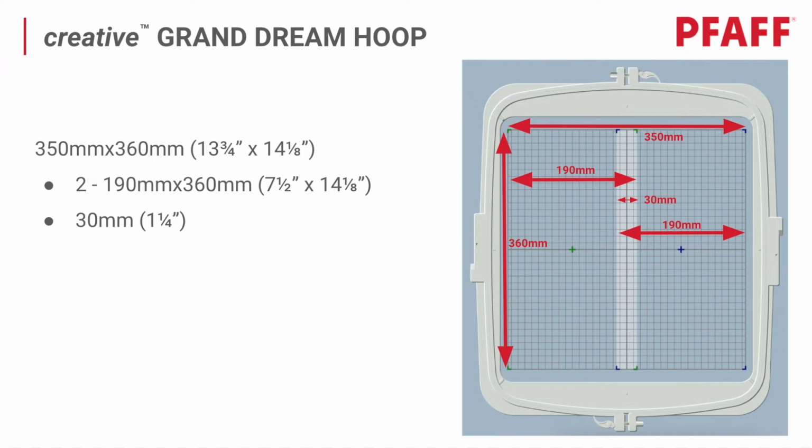But really, it's not one solid area. Your standard hoops that you attach on one side to the embroidery unit and don't have to swing around, they will sew the entire area in one pass, from top to bottom, left to right, or vice versa. But you don't actually have to turn anything around. This hoop, the Creative Grand Dream Hoop, also known as the turnable hoop, needs you to participate.